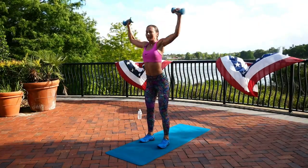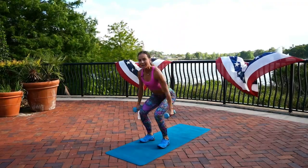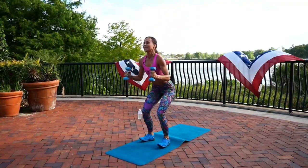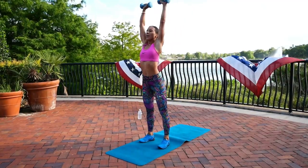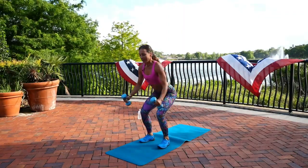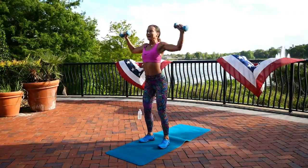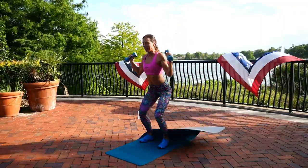Up, overhead. Keep on moving up. Overhead, rest with the legs when you come up. Rest. I love this one. Whew. Feels good. Up, over, guys. Come on. Up, over, back. Up, over, back.